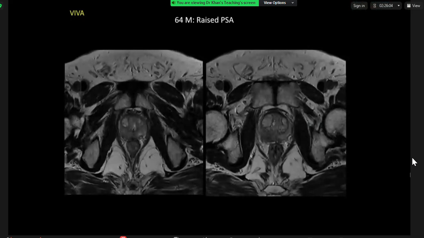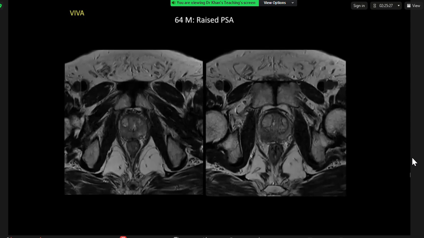So on the selected axial T2 weighted images, I can see in the right peripheral zone there is an ill-defined area of low signal posteriorly, which is extending beyond the capsule with ill definition laterally, and perhaps posteriorly as well, but I'm not entirely convinced that it's reaching posteriorly to the rectum. I would obviously scan up and down to assess this further, as well as reviewing the sagittal images.